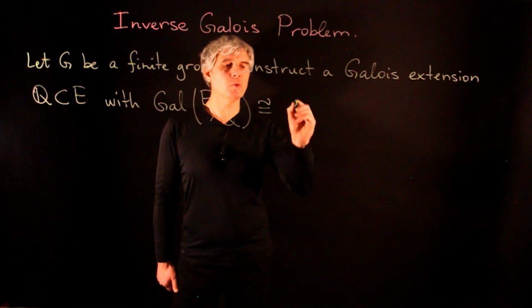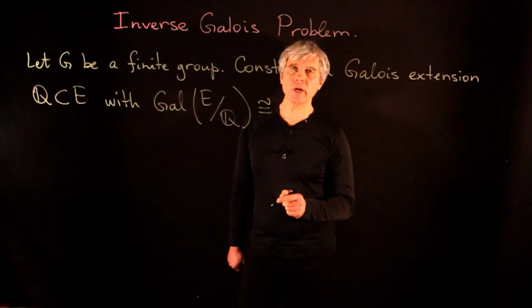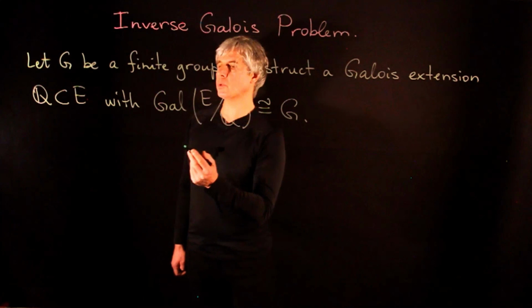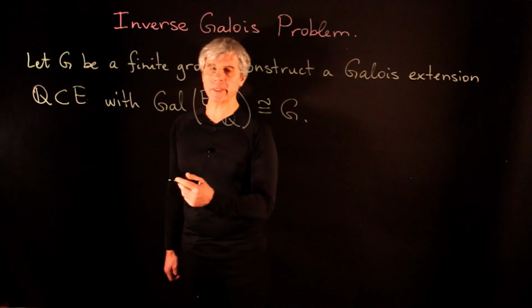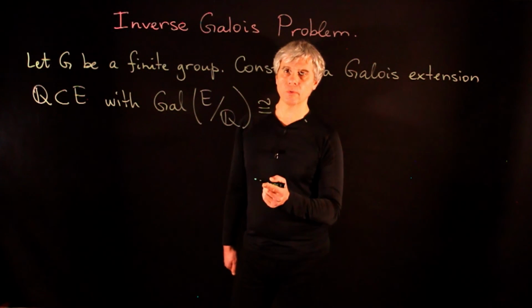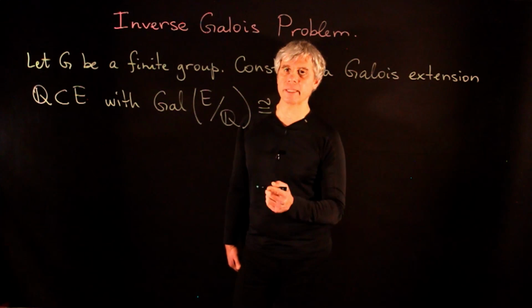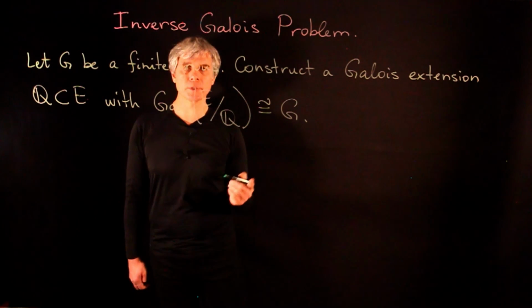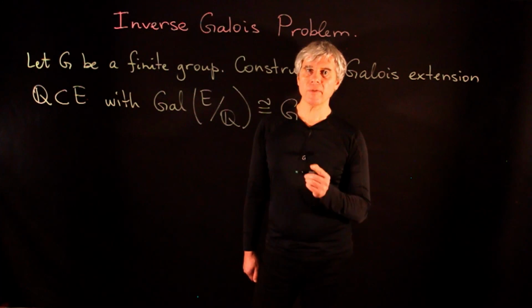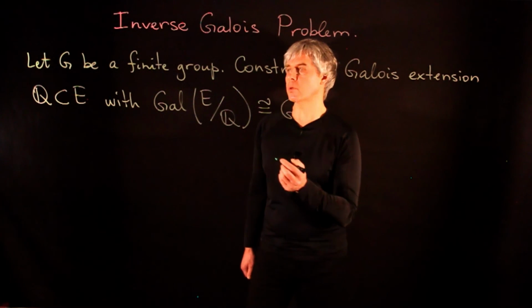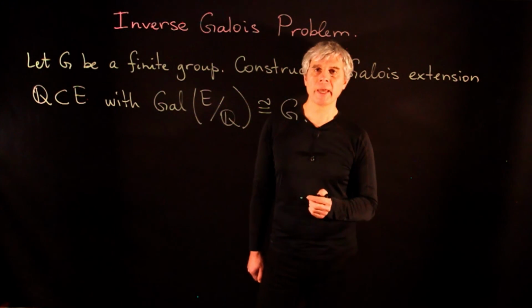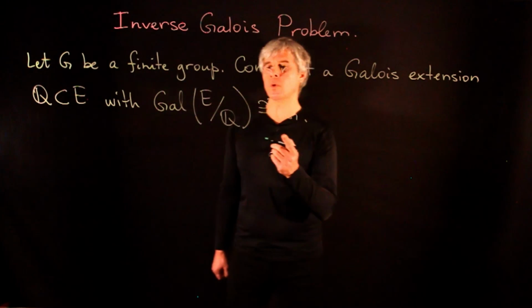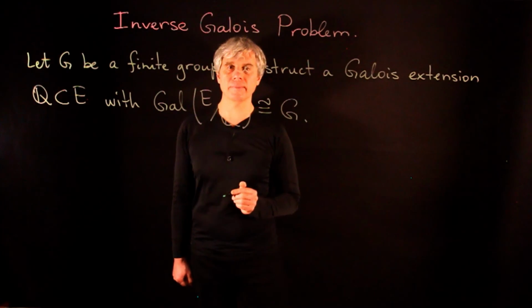being isomorphic to G. We know how to solve this problem for many families of finite groups. So, for example, we know how to do it for symmetric groups, for alternating groups. We know how to solve this for all solvable finite groups, and even for most sporadic finite simple groups, which are pretty exotic. However, it appears that we are not close to the final solution of this problem, and definitely new methods and insights are required in order to attack it in full generality.